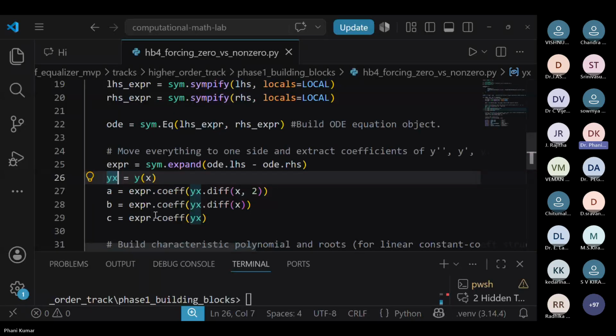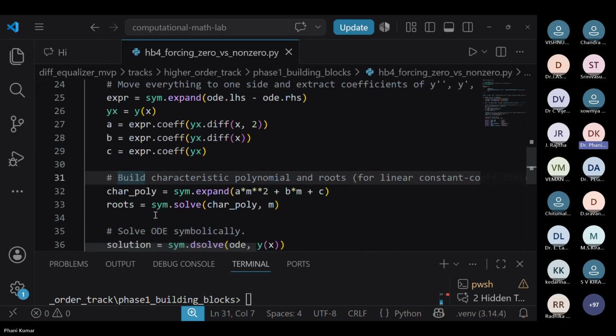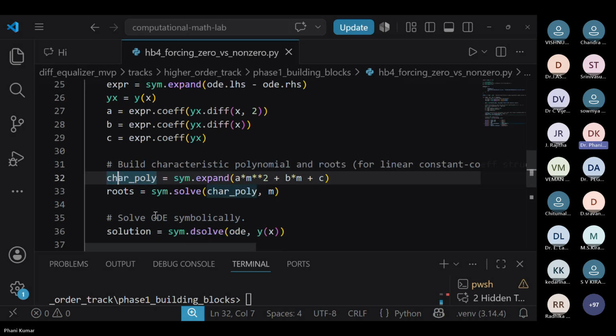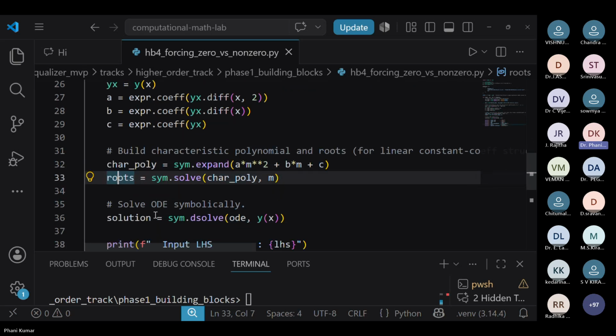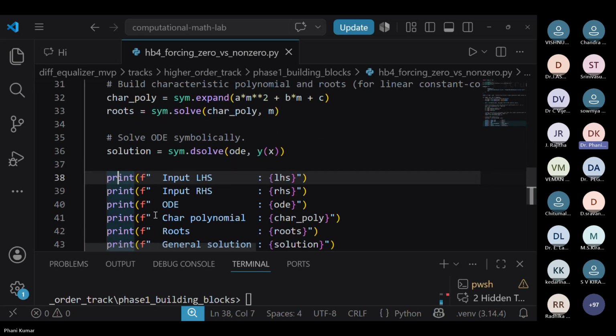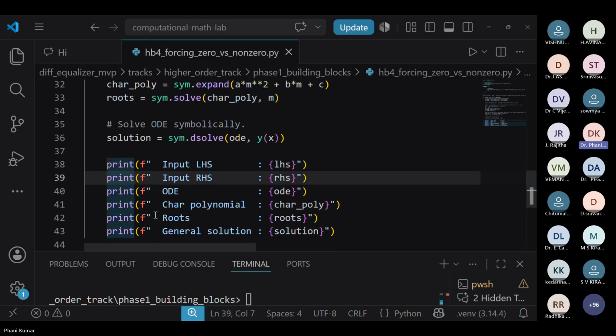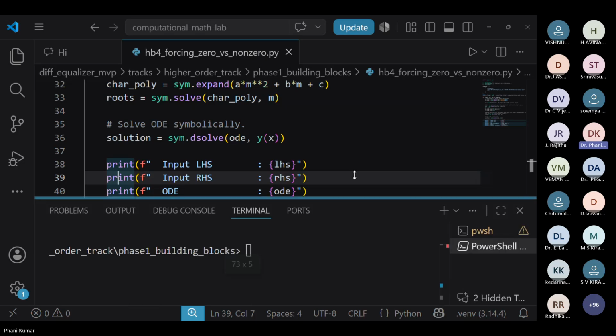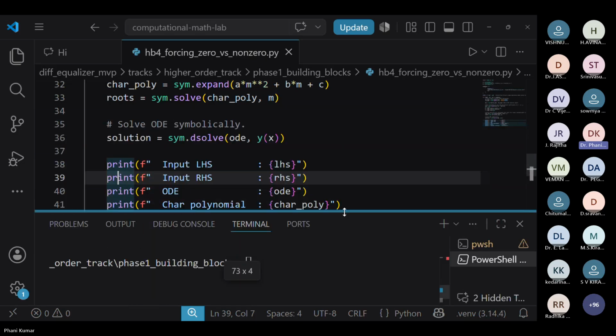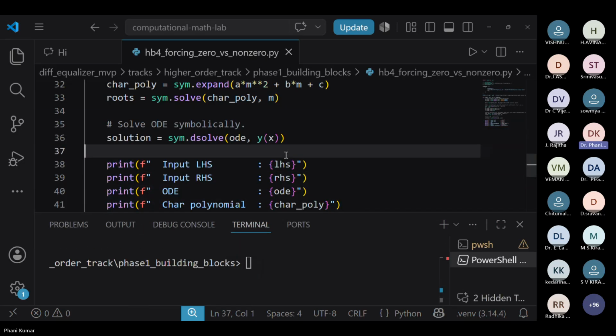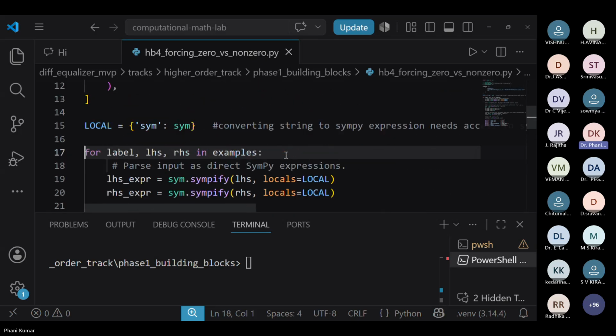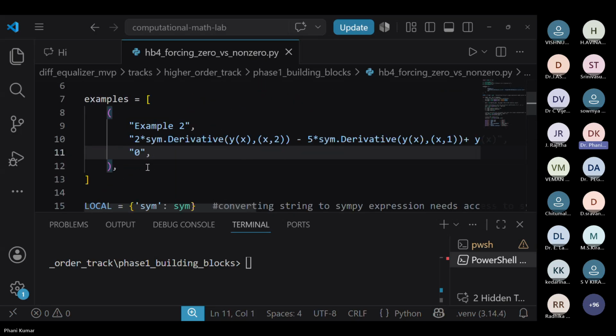First one is to find the characteristic equation. We are going to extract all the coefficients. Next, build the characteristic polynomial. First extract the coefficients and build the characteristic polynomial, and finally find the solution. Because all these prints are in that output, we are going to express that as just print, right? Okay, then next we come to the second part.